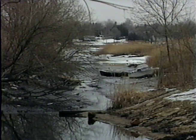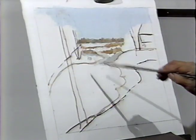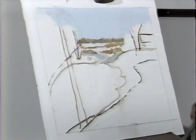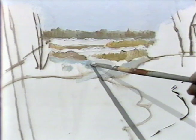Believe me, I think that you will find that if you do, in fact, pursue the idea, you will learn rather extraordinary things, that the shadows on snow and ice tend to be sometimes almost actually very deep cobalt blue, something that is only experienced if you yourself are out there looking at it saying, now what color is that anyway? And you discover by mixing enough blue you will get it right.